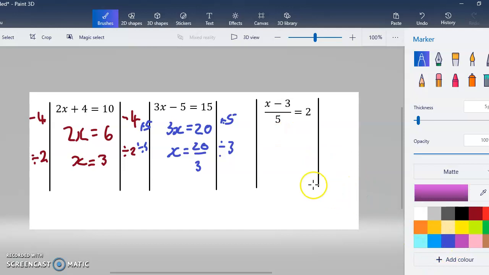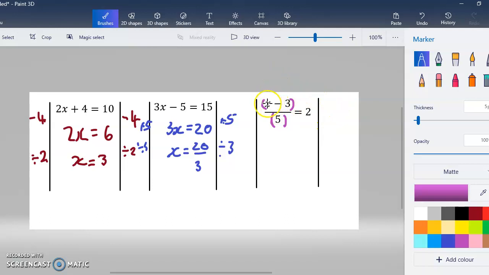I thought I'd just show you one last one, and this one here is where a lot of students get caught out. In fractions, there is an implied brackets on each the top and the bottom. Now, the denominator doesn't matter because this is just a 5. But the top, the x minus 3, we're talking about our order. We need to get rid of the divide by 5 before the brackets because that divide by 5 happens last. The first thing that happens is the brackets.